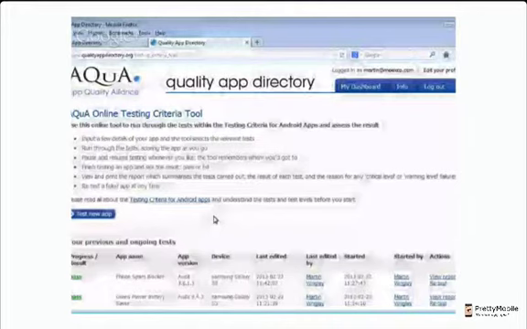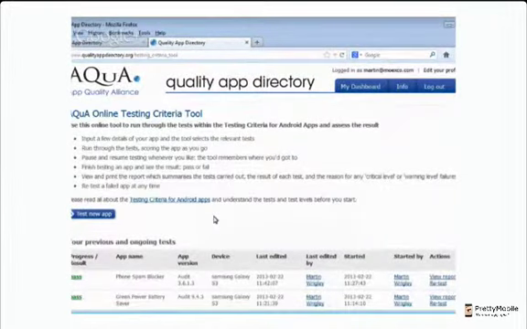So this is allowing you to automate the administration of the testing. It's not automating the testing itself. So you're still running through the tests manually, but this allows you to manage the tests that you do, and to look at the results of them.